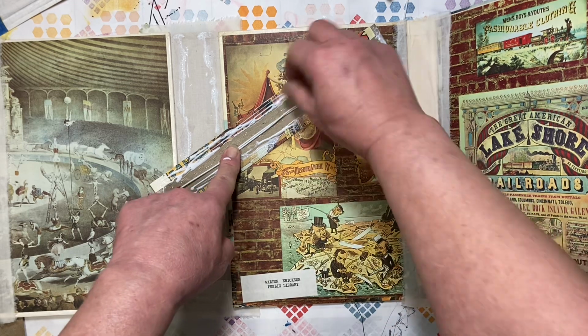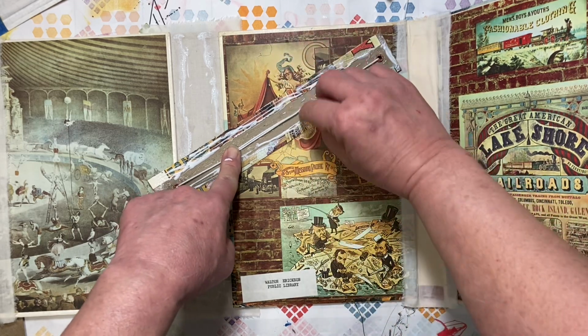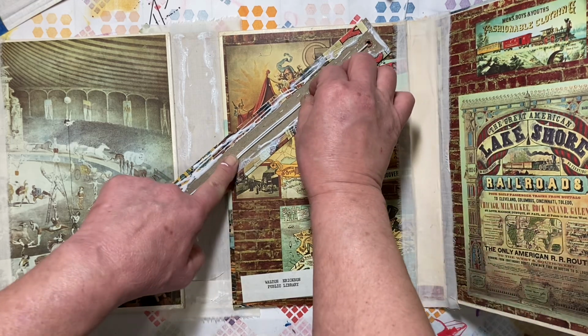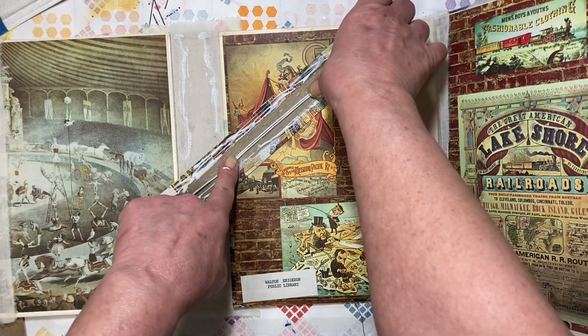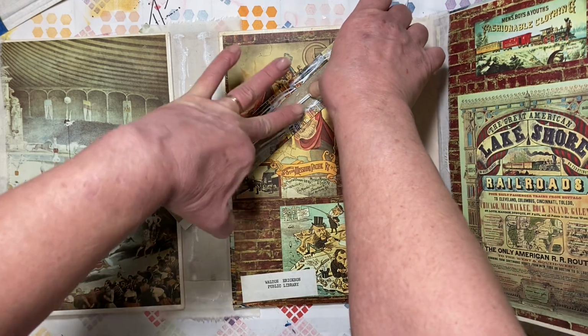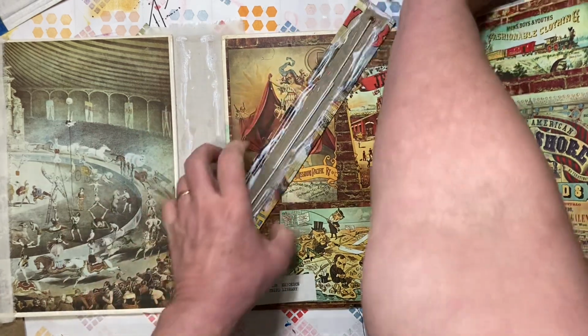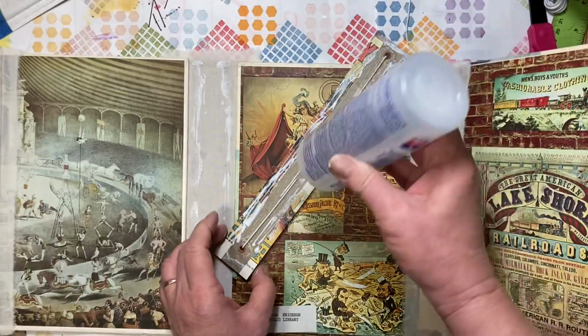This is not completely wrapped around each other anymore, so I'm going to just put it back on this side. I'm just going to kind of hold it there. And then I think I'll put just a little bit of Fabri-Tac on top of it.